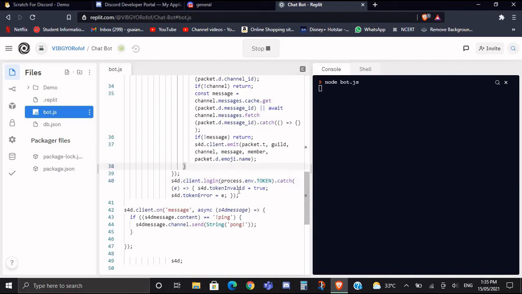Yeah. So we have hidden the token that we have, but alternatively, if you have a paid version of Replit, you can make this file private, alright? The next thing we are going to do is actually stop this code that we have. Okay, I'm going to stop it now, alright? So now I'll be telling you how to host your bot 24/7 free of cost, okay?